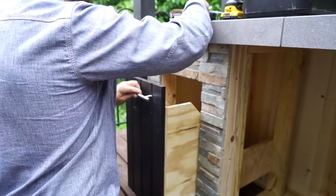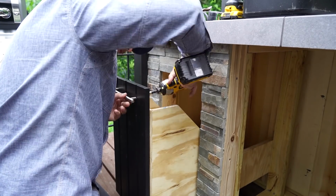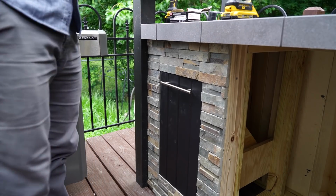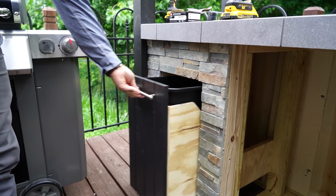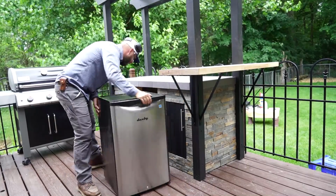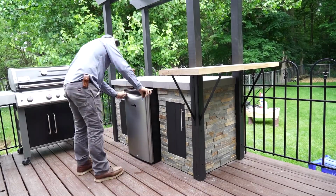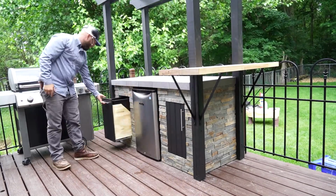You may notice that this fridge is different than what I originally started with. Well, that's because I started this project before my actual outdoor grade fridge came in. I had another mini fridge that was actually the same size, and so I was able to use that for my layout. Now, outdoor fridges have way better weatherproofing, insulation, they have better electronics, and a cooling system that is able to handle the more extreme outdoor conditions.